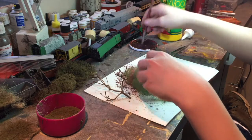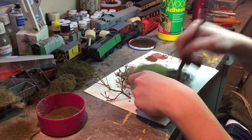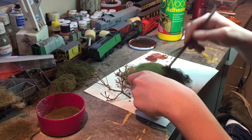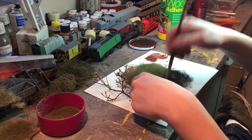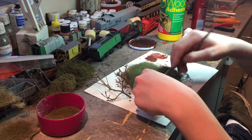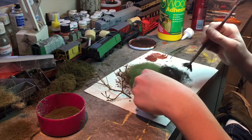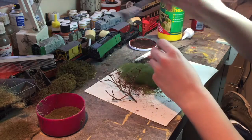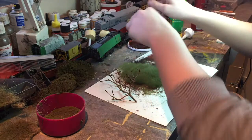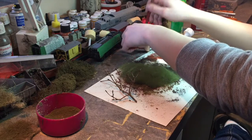So you want to do a light coat on each side, and that should make it even, because the thing with trees, you've got to do under as well. And don't worry if it starts to flatten, because it just pops straight back up. You want to really focus on the edges, because they're going to be a tiny bit showing. I've got to make this mixture a bit thinner. A bit too thin by the looks of it. Oh well. So I've got that tree.